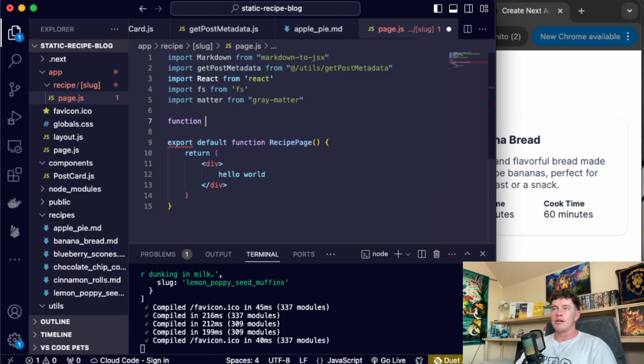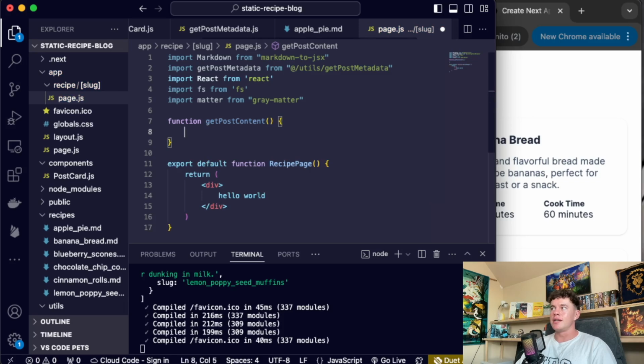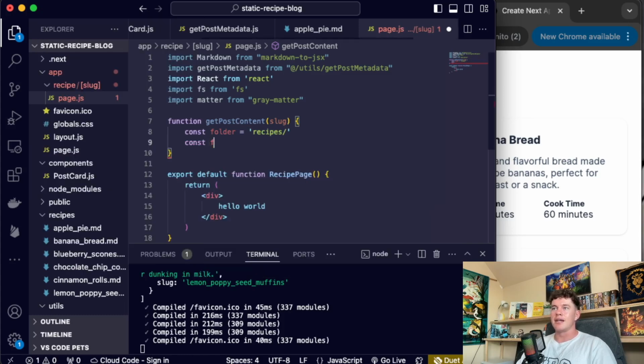Now, the next thing on our list to do is create a function called getPostContent. And this is just going to be a utility function that takes a slug and fetches the content from the Markdown post that matches the slug. So that's why we pass in a slug, and now we can say const folder, set that equal to recipes, then a /. Now we can target the file.